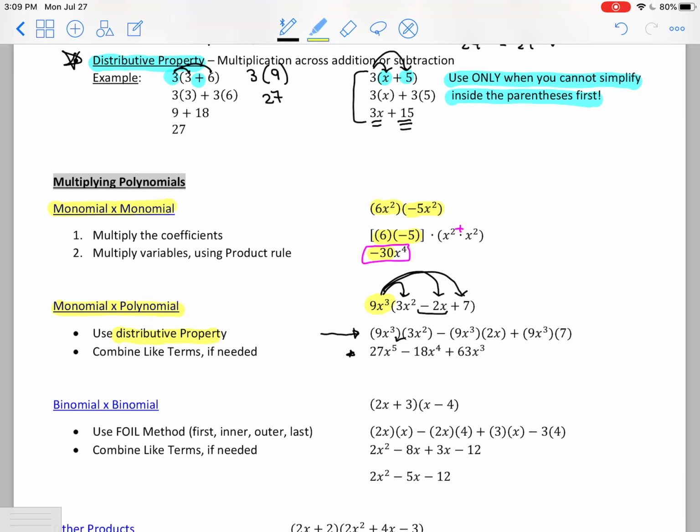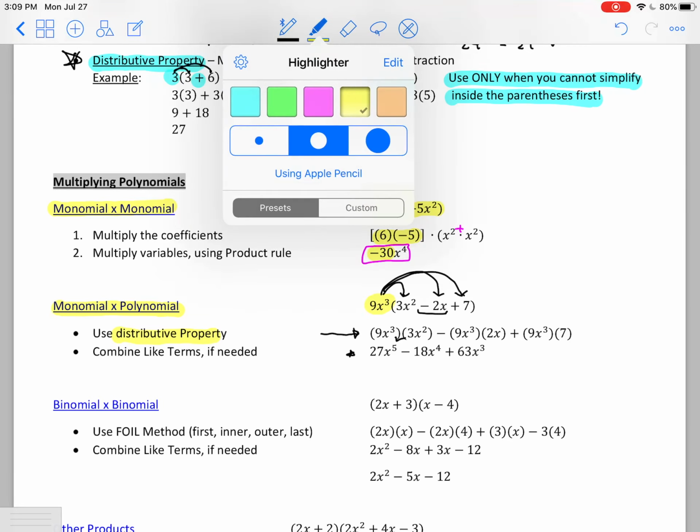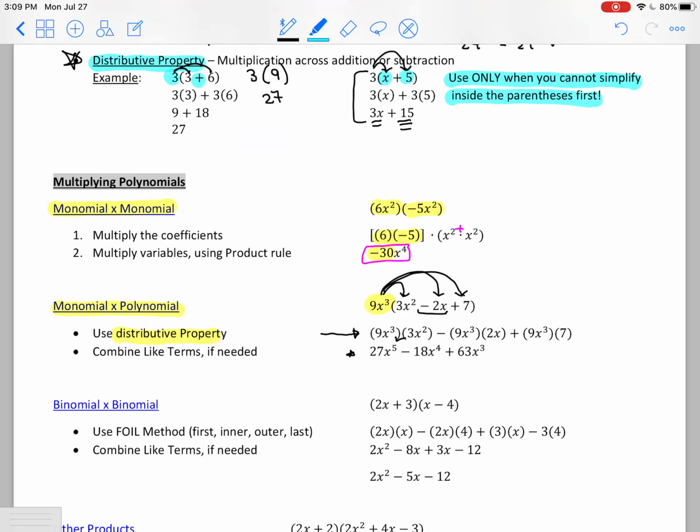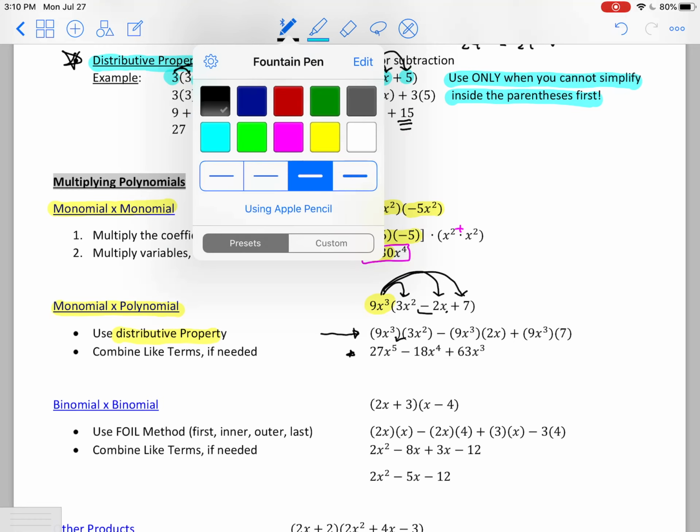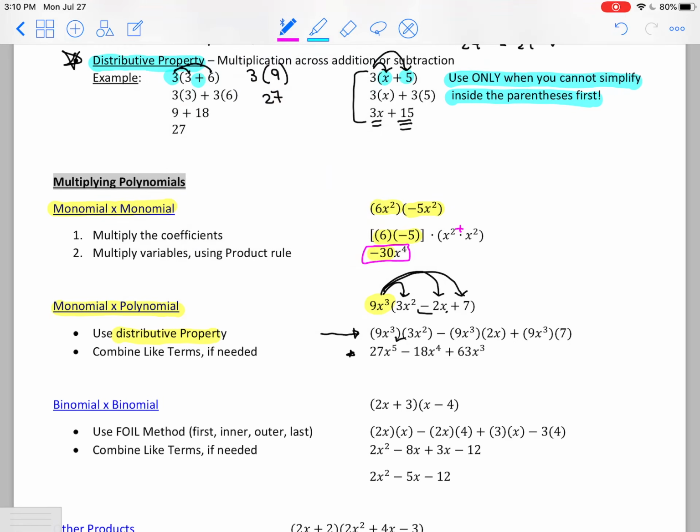And one thing I wanted to bring up too, you guys see that, sometimes the signs can get a little messy here, especially if we were to just add between these. If I had instead said, okay, oops, that's not what I wanted to have there. So let's say that I instead had a plus sign here instead of a minus sign, and then I kept this negative with the 2x. So in the end, I would have had plus a negative 18. And the thing is, I would have two signs there.